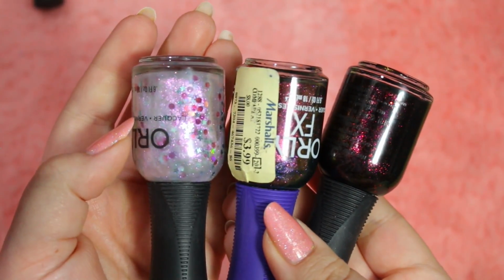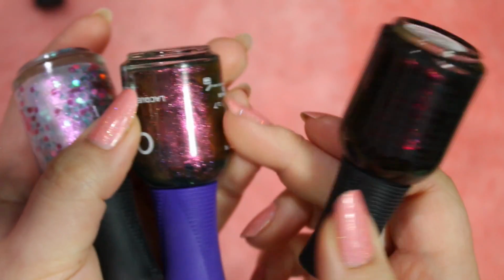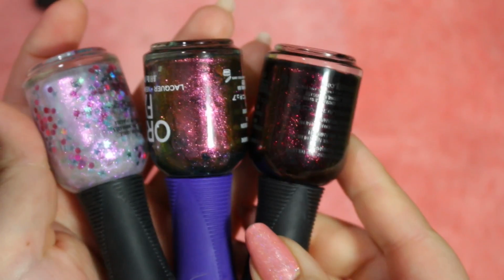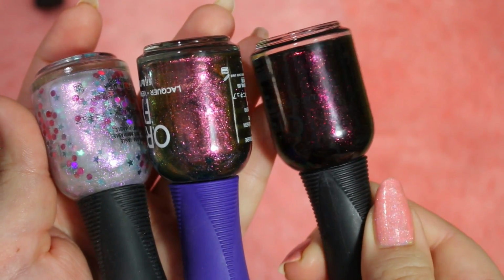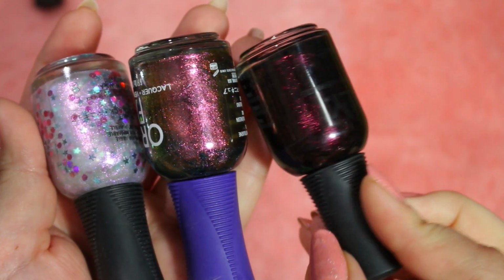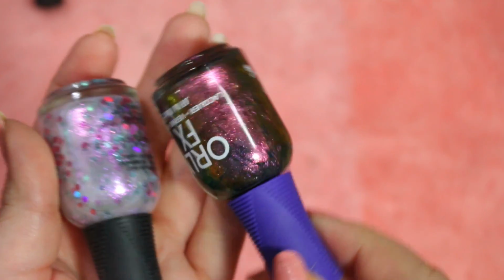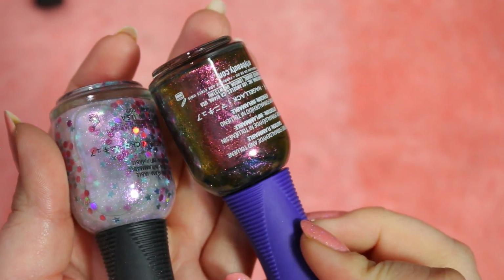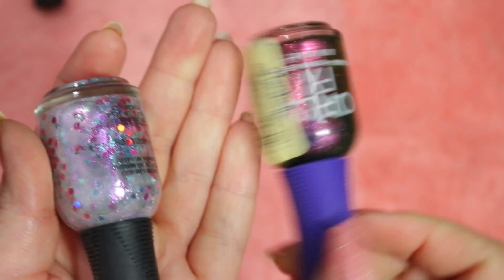These last three, we have the glitter topper from the spring collection. We have Space Cadet here, and then we have Darkest Shadow. I'll be keeping Darkest Shadow. It's really, really deep and dark and dreary. I love it. I will probably be tossing Space Cadet. I don't see myself ever wearing it. It's a very nice duochrome with lots of glitter, but I'm not keeping it.